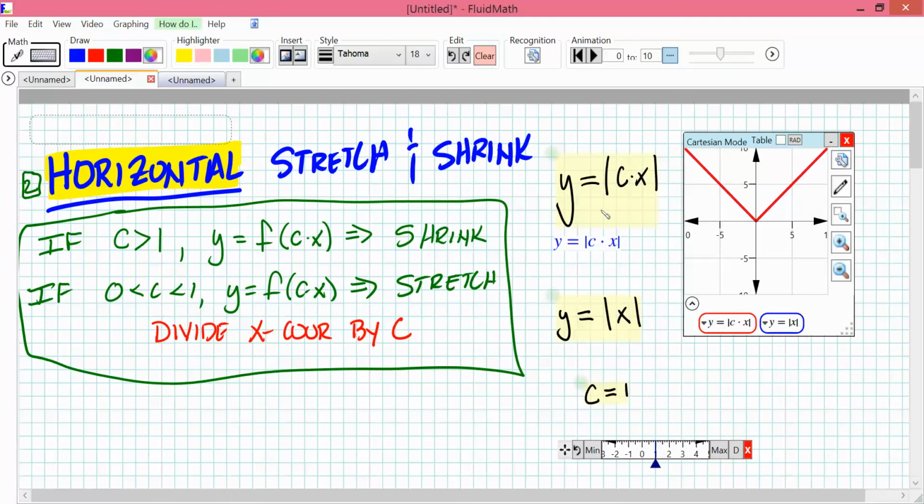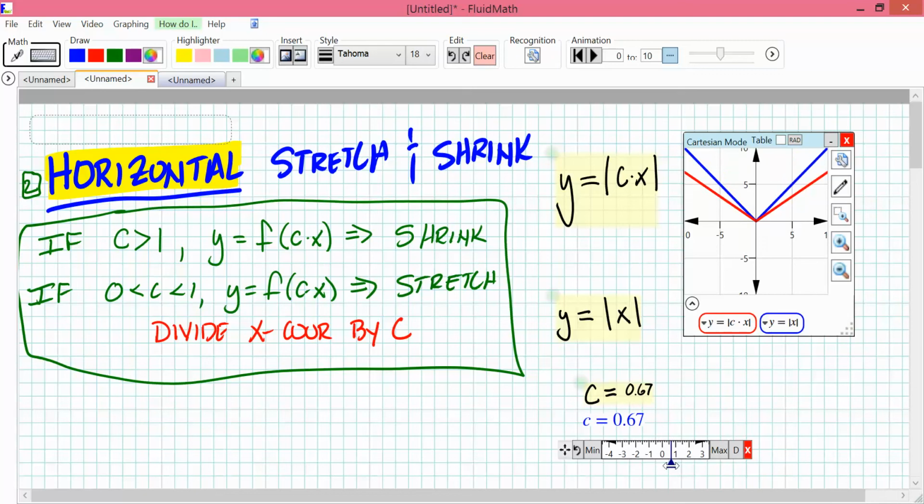So check this out. If I'm going to move my c value to a value that's bigger than 1, we would expect to see a horizontal shrink. Okay, so if I move my c value to a value that's bigger than 1, check it out. It's like someone took my graph and shrunk it this way, horizontally. Does that make sense? Okay. Then what if I go in between 0 and 1? What do I expect to see? Yeah, so if I go between 0 and 1, it goes a little bit wider than the original graph.